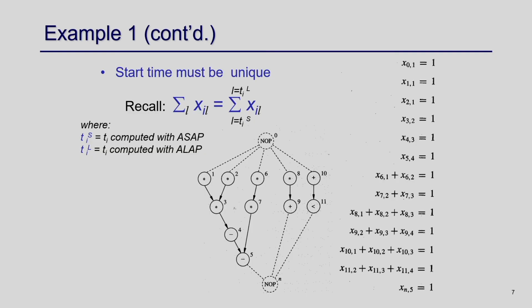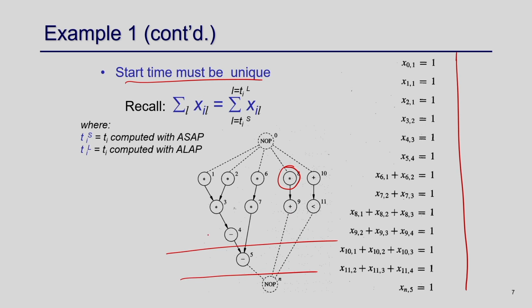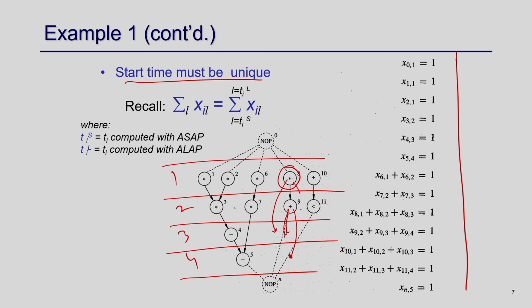So, let me take the same example. Since the unique start time constraint does not change, whatever it was for the generic case will remain as it is. I will just explain one of them, say, let us take this 8. If I am assuming this is going to be scheduled in, say, 4 timestamps, 1, 2, 3, 4, then even if it comes here or here, the total timestamp won't differ, right. Similarly, if this operation comes here, this operation comes here. If this operation comes here, this operation can be scheduled here.